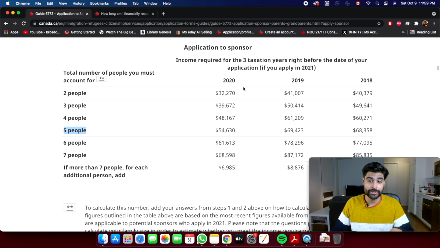And remember, these numbers can change, so always get to this page to get the latest numbers. IRCC will definitely update them in the years to come, so definitely use this page to get your most recent numbers. All right. So this was the situation when your family size changes over the past 3 years before sponsoring your parents. And that's why I wanted to point your attention to how family size can change. Okay, I know I have not covered a lot of other scenarios, but I've given you a solid foundation on how to calculate the change in family size. It's not always linear, as you can see. The requirement can change from one category to the other category as you move from one year to the other.